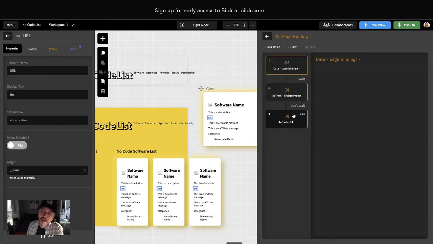And you can start to see a pattern. What I'm doing here is after the page binding, I'm just going to run a few things. So anytime, whether page binding runs from this card or whether somewhere else in Builder, like another page calls the cards to run their page binding action, which you can do, wherever it happens, it gets that Airtable data and then it updates all these values. So it kind of keeps it organized. And so first I wait on the page bindings, but after that, I don't need to wait anymore. These all can fire whenever they want.